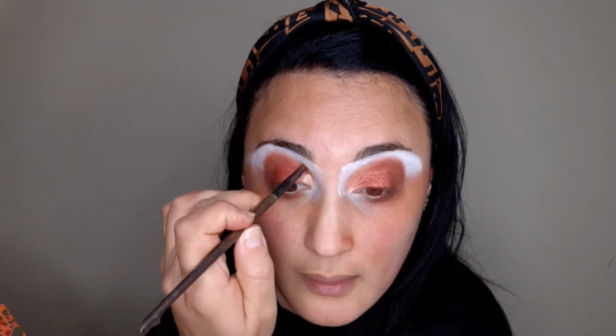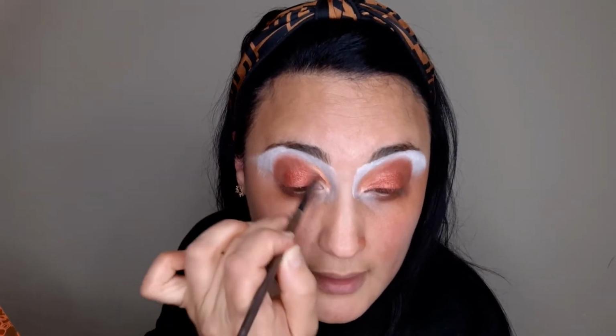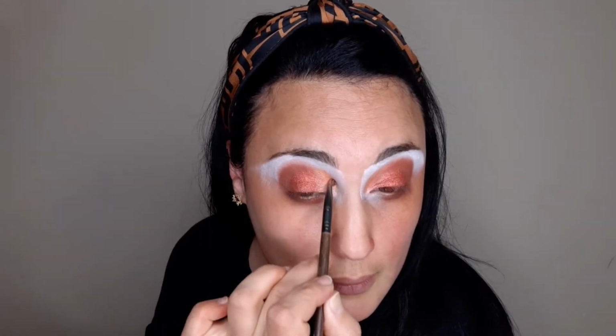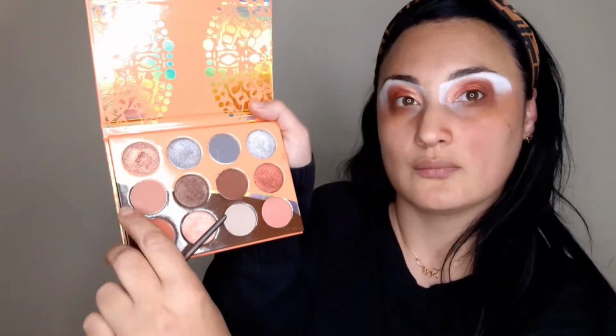So as you can see, we are working bit by bit in circular shaping. I am using a very light hand to apply this shimmery shade, and then I am going to connect that light sheer orange to this shade over here, to the first shade that we used.